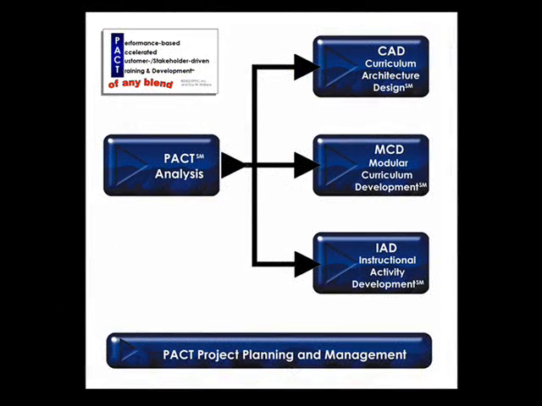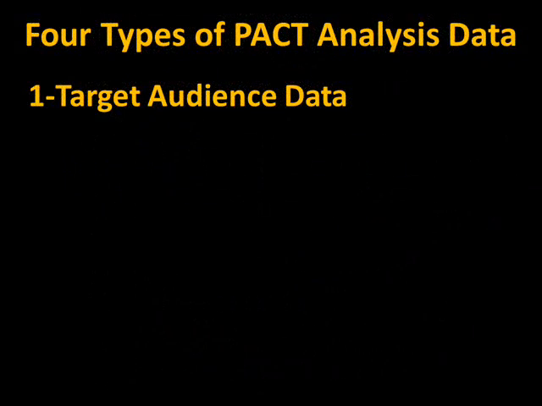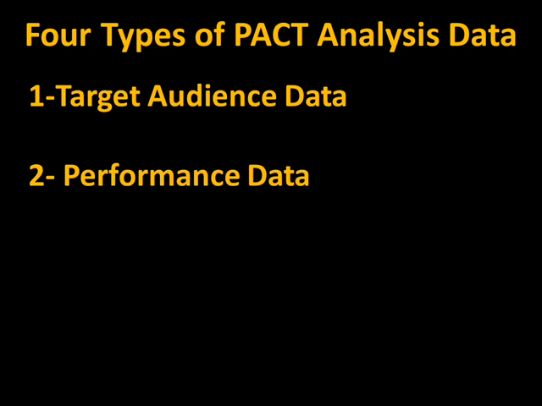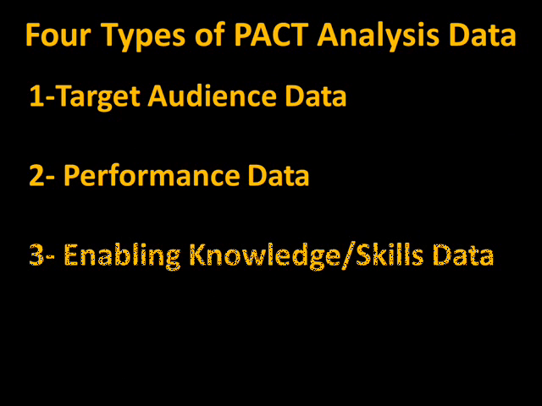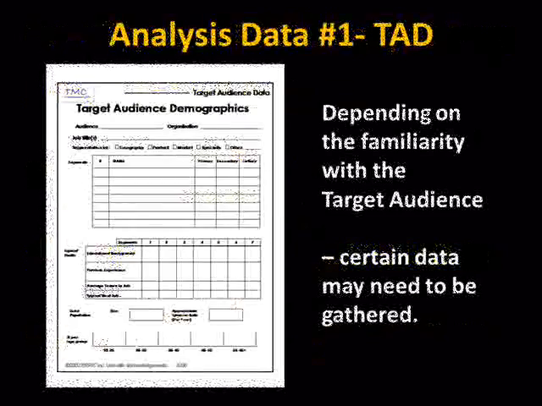Next, let's look at analysis. We've been talking about doing the design based on having all the analysis data. Now let's take a look at the analysis. There are again 4 types of analysis data: the target audience data, the performance data, the enabling knowledge and skills data, and the existing training and development assessments data.